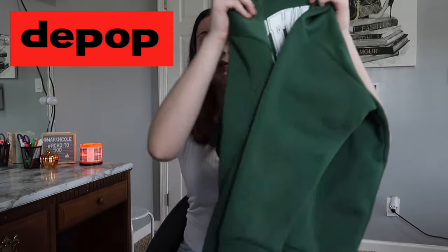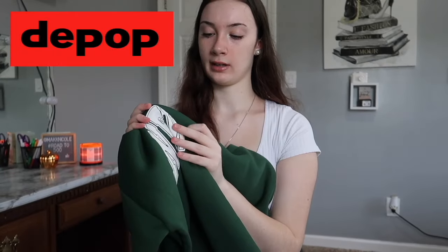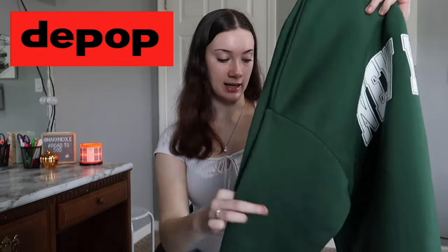The next thing from Depop was a crew neck that says 'New York' on it in another green color. It's from Shein, size extra small but it's one of the oversized ones, so it fits like a small-medium. I'm a medium and the arms are a little short, not gonna lie. This crew neck was $5 and I paid about $11 after shipping. The only thing I don't like is after one wash-and-dry the letters will probably start peeling — that's Shein material for you. But it's really thick and a nice crew neck for wintertime.